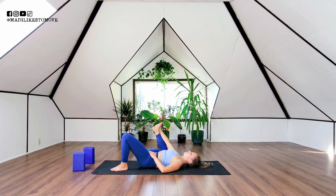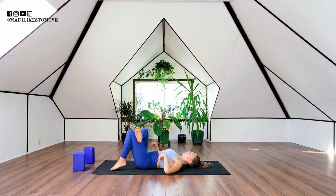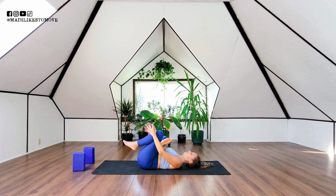Back to neutral. Cross your right ankle just above your left knee. Pressing your right hand into your right leg, balance out your pelvis and then hug your knee in towards your heart, interlacing the fingertips behind the leg. And closing the eyes, take a deep breath in through the nose.